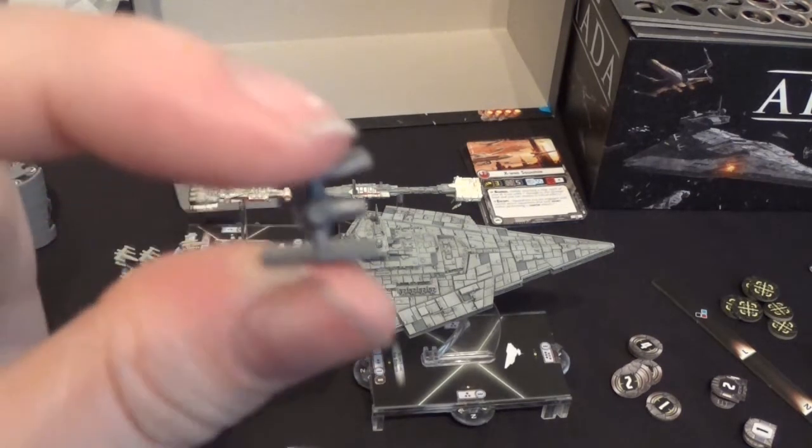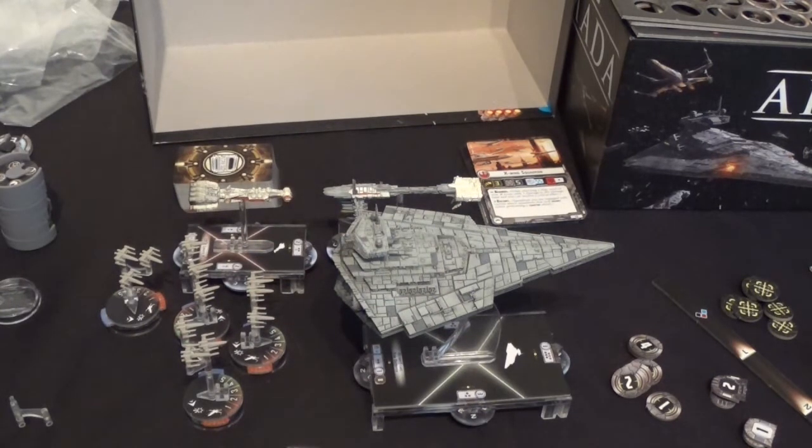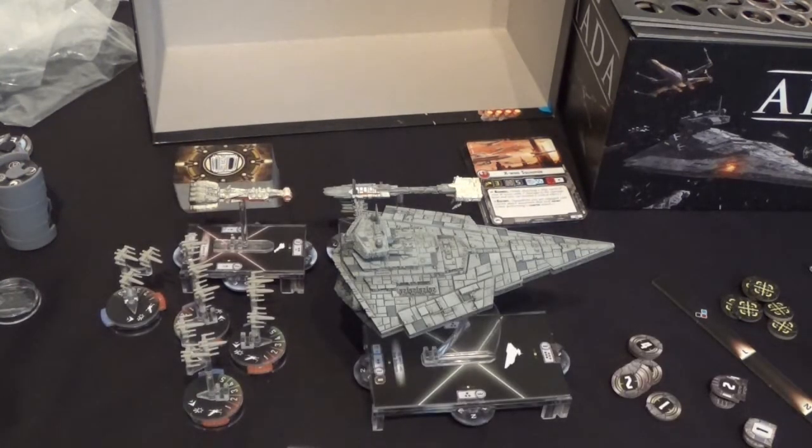Some of these are a little bit bent, I have noticed. Are some of the TIE fighters? Some TIE fighter wings. I think they're meant to be straight, if my memory serves me correctly. TIE fighters are very straight wings. It's like a big H, isn't it? It is, yeah. Big flying H.